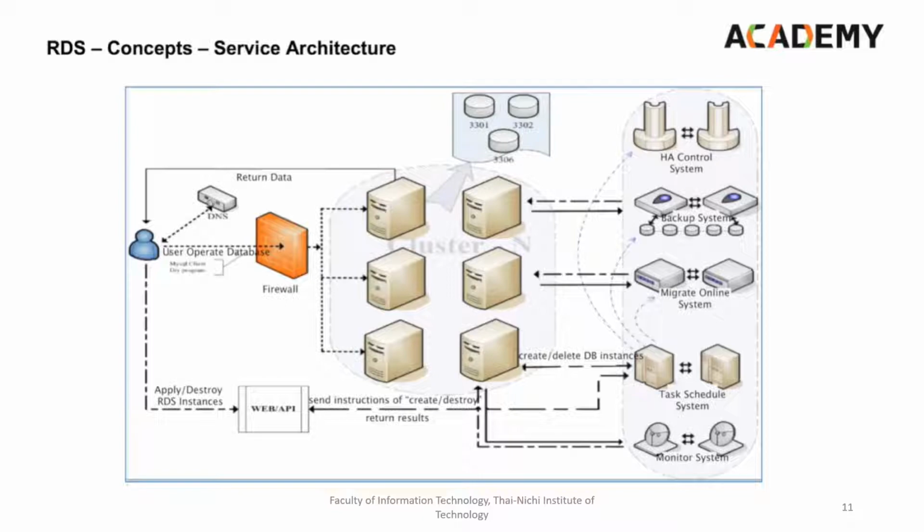These RDS instances will have multiple databases. The databases are distributed, and they are made available in multiple nodes which are available in multiple zones and regions across the world. So that's how it increases the availability, and the usage of the firewall will increase the security of the system.